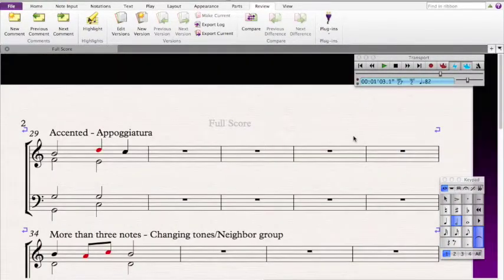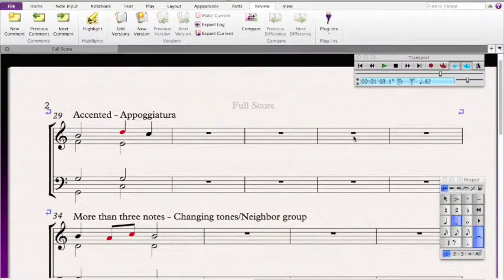Alright, now our last accented non-chord tone is the Appoggiatura. What is characteristic of an Appoggiatura is a skip in one direction and then a step in the opposite direction. In this case we have a skip up and a step down. It doesn't matter which direction you originally use for the skip, as long as the direction of the step is in the opposite direction. So in this way it's kind of like the retrograde or reverse of an escape tone, if that helps you remember it. If not, don't worry about it. So let's see what that sounds like.